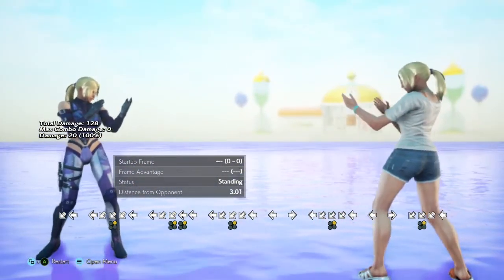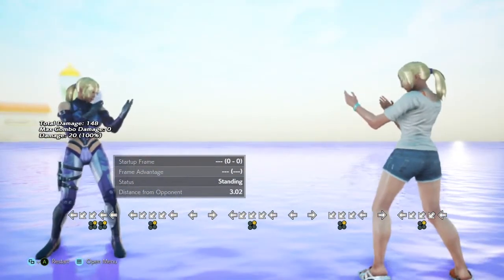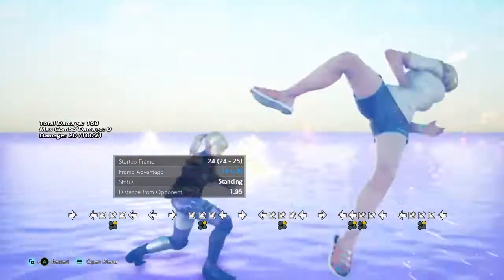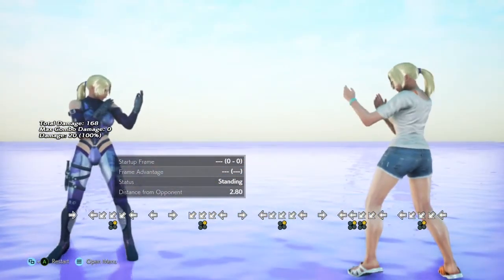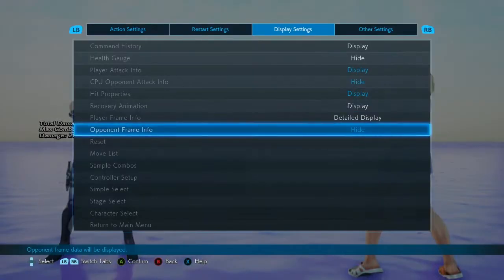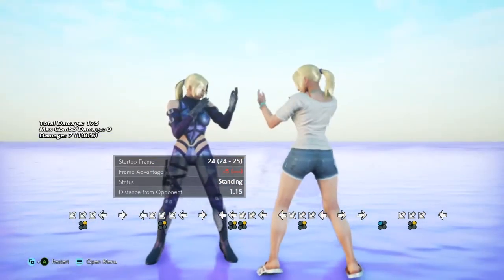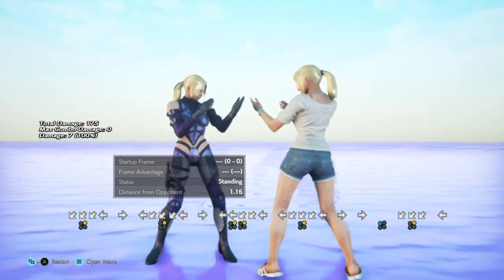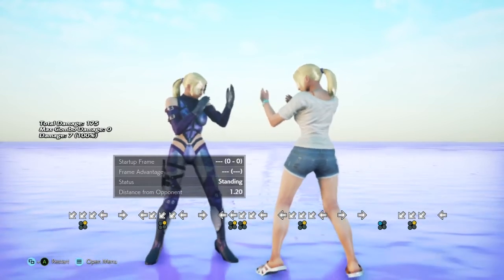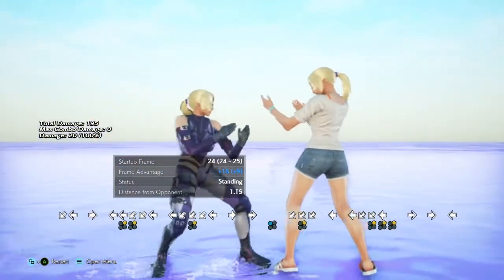We can see it's got 24 frames startup, but it says 24 to 25, which means it's got 2 active frames, okay? So 2 active frames plus 18 knockdown, or I guess it means it's plus 19 knockdown if it's on the second active frame. If we set the AI to block it, we can see it's -5, so it's either -5 or -4 depending on the active frame. This is another move you're not really going to see hit on the second active frame often, but I guess it'll happen sometimes.